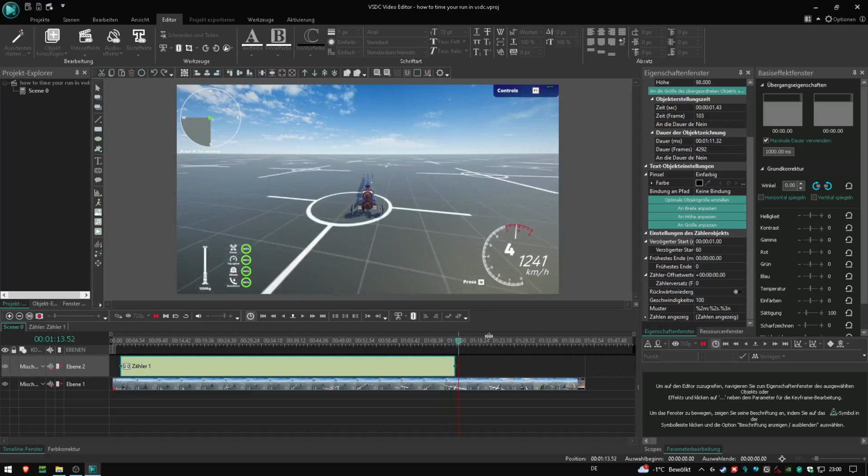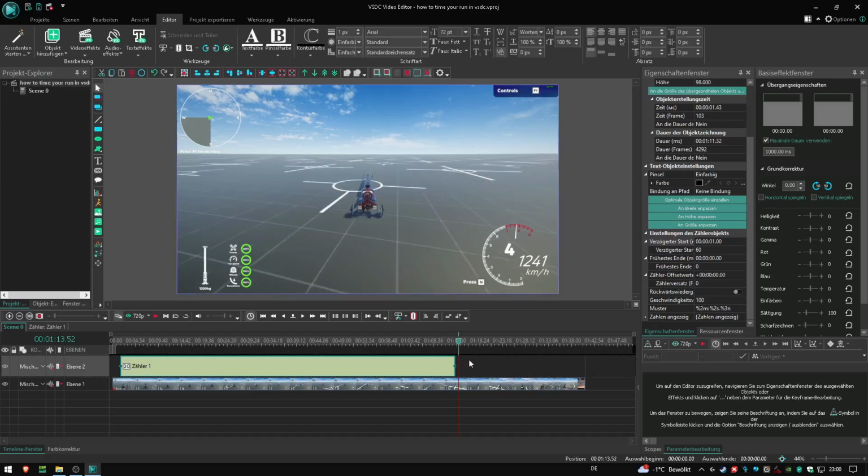But same problem we had in the beginning, the timer will also disappear. So what we have to do is go to this window again. It shows the duration of the timer right here. Currently it's 1 minute, 11 seconds, 32 frames, sorry. And I want to see it for 10 more seconds than it actually has to count. So I changed this 11 to a 21.